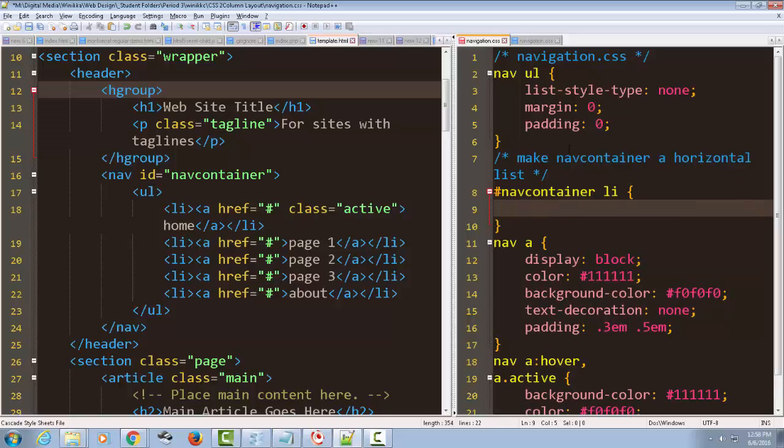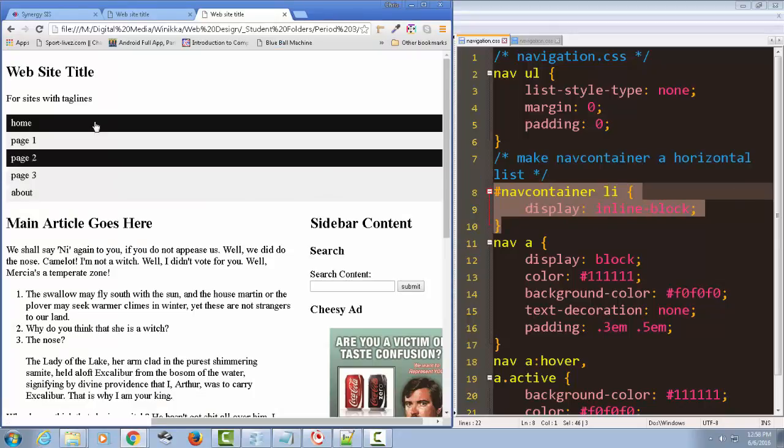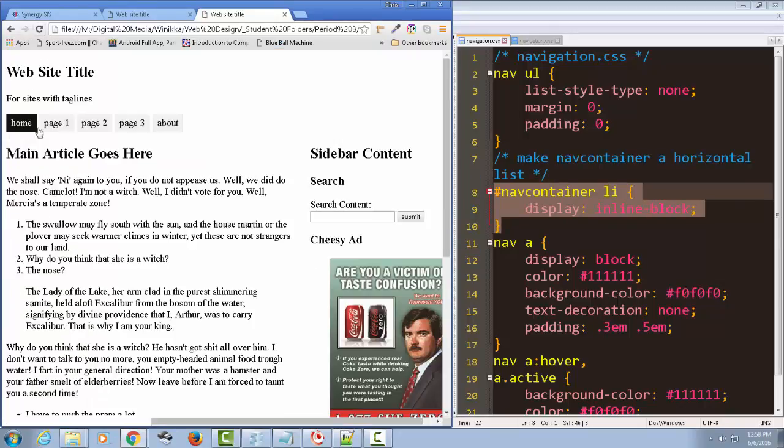Because we're going to display our list items as inline block, which means they will only be as wide as the content inside of them, and they will display side by side. So this gives us our horizontal list. Hit refresh, and now we have home page, etc.